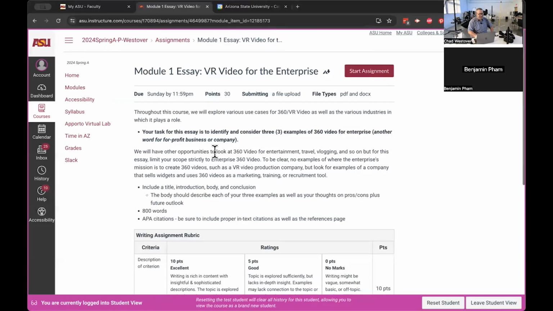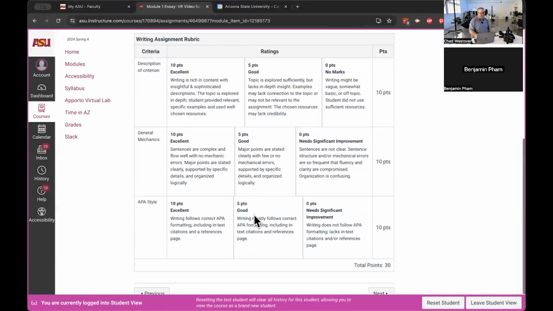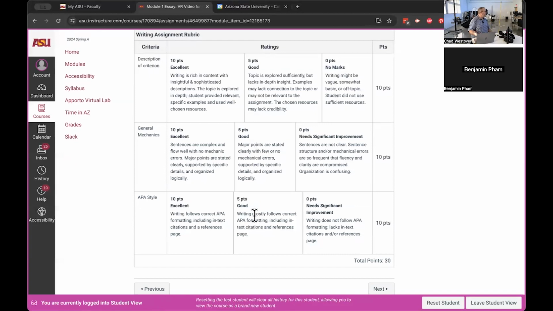Don't overthink it. It doesn't have to be super long. 800 words sounds like maybe a lot, but it's really not very much. Like you write that much on 3 of your Instagram post captions. So it's not too much, but it does need to be properly cited in APA format. I think by this point, everybody's done this kind of stuff in other classes before, so I don't have a lot of instructions on that, but if you need some help, let me know.